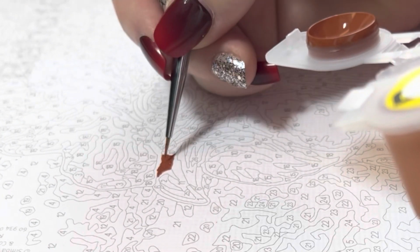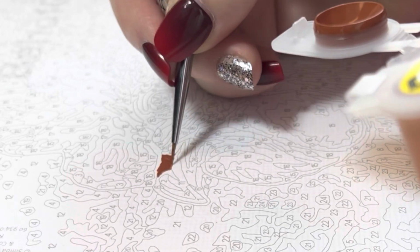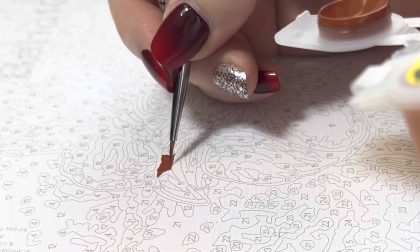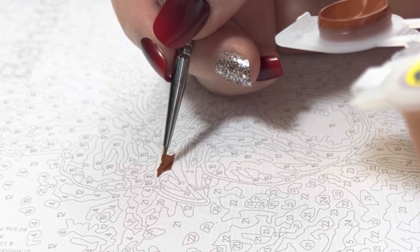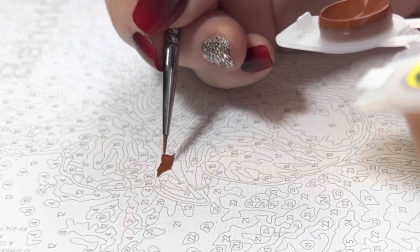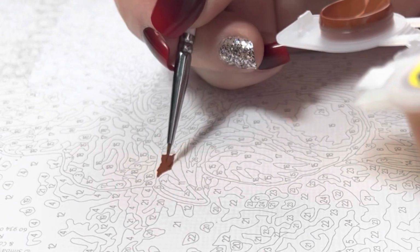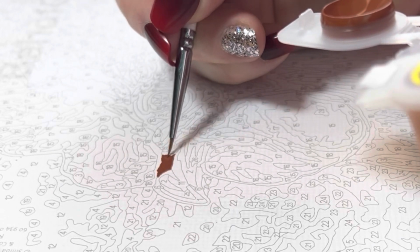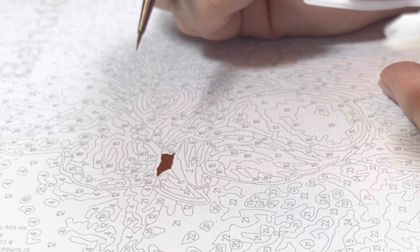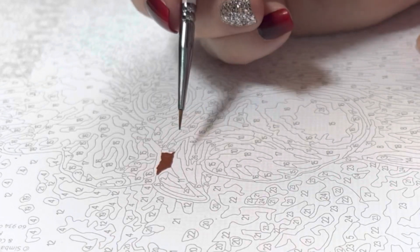I'm going to put a little more paint on there, and that's going to help. And you'll notice I go back in 2 different directions to make sure I'm not leaving lines. Because I'm using a brush with a round tip that's thin, you're going to be more likely to leave stroke marks. But that gave me a really nice finished coverage.